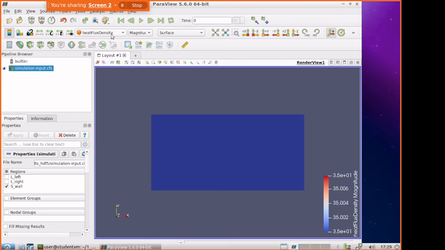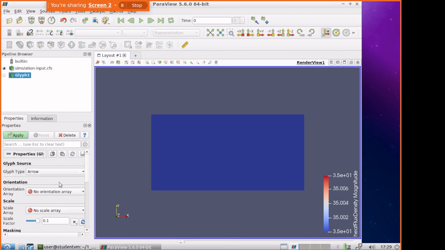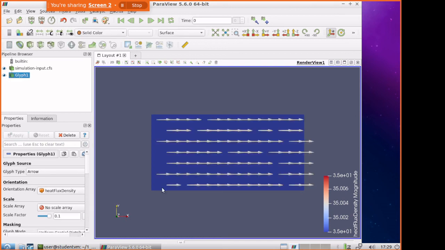Or we can visualize the vector field itself by clicking here on glyphs, and here in orientation array assign that all the arrows should be pointing in the direction of the quantity heat flux density. Click apply, and this is our vector field.